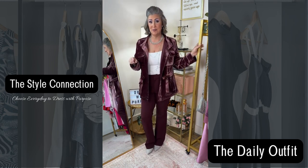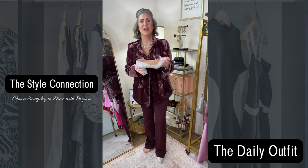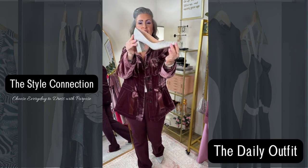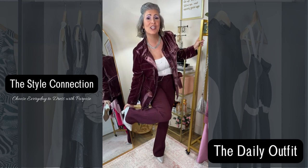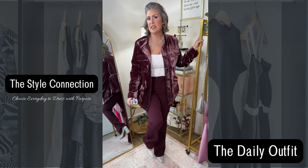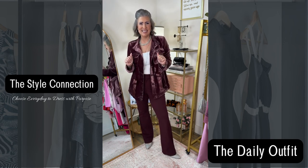I didn't talk about the blingy shoes, so I'm going to take one off — you can see I go pretty short after that — but they're these gorgeous silver glittery pumps that I picked up from Dream Pairs on Amazon. I have them in black, in gold glitter, and in a neutral, which if you were going to wear this into an office you could pair with the neutral pair, but I decided I would wear the blingy today.